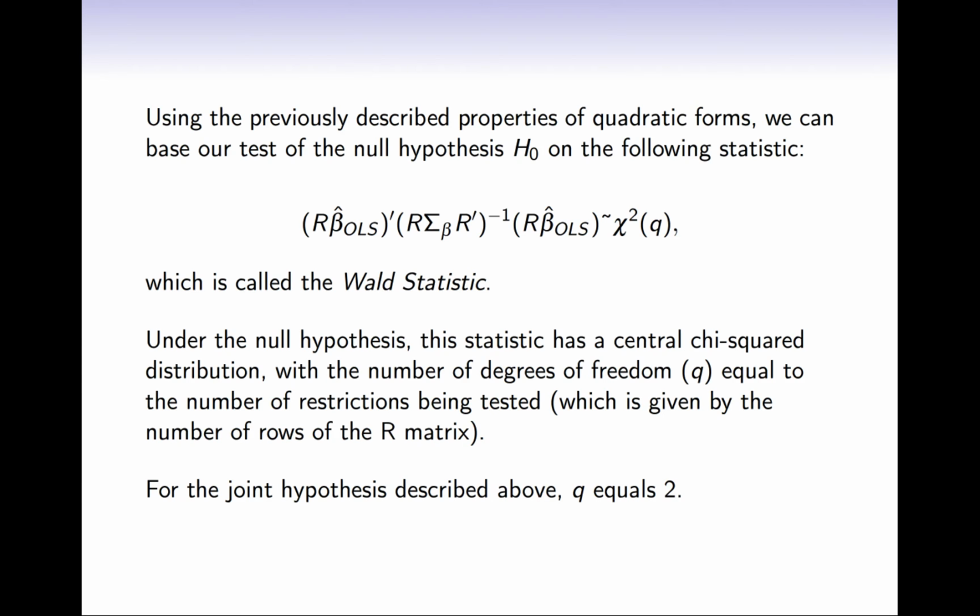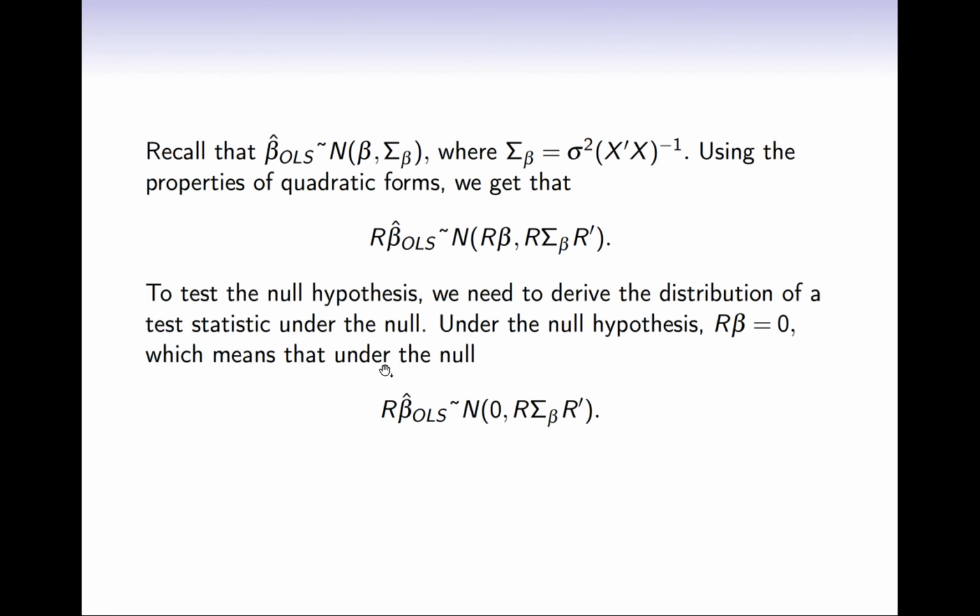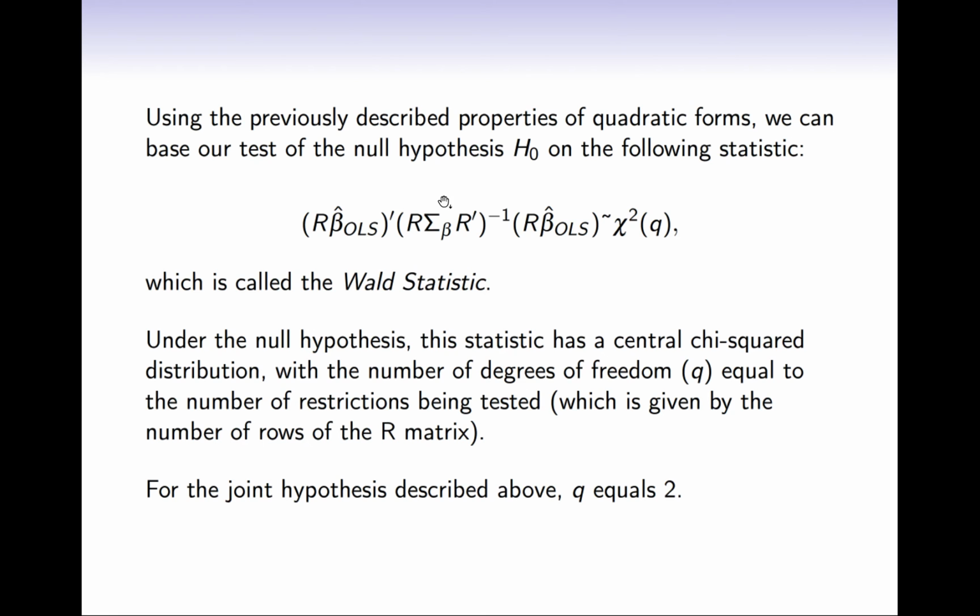All right, and we can set this up as a chi-square distribution, like using those results about quadratic forms. So this is sort of like the y that we had before in the previous slide. And this is the variance. This is actually the variance matrix of R beta hat. So we have R beta hat prime, this quantity prime. Here's the variance matrix inverse, and then R beta hat.